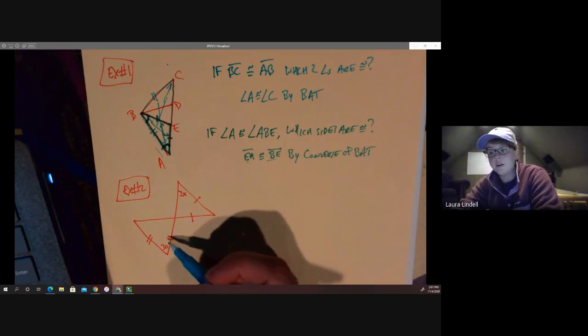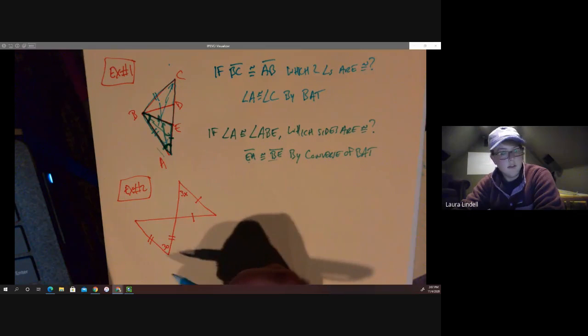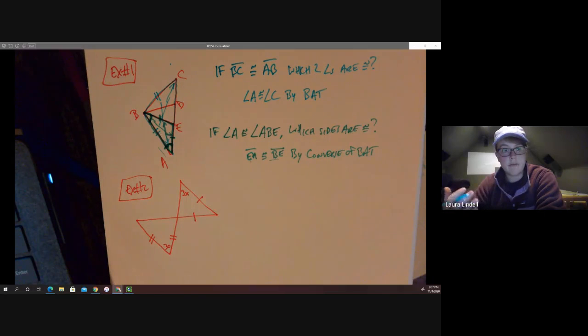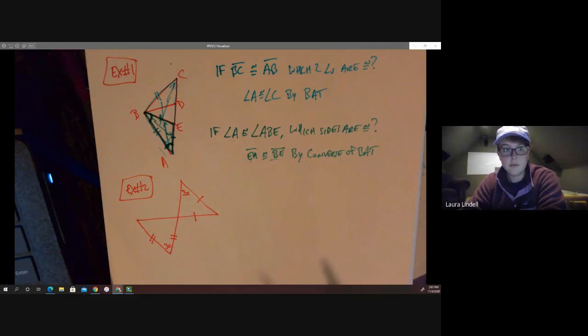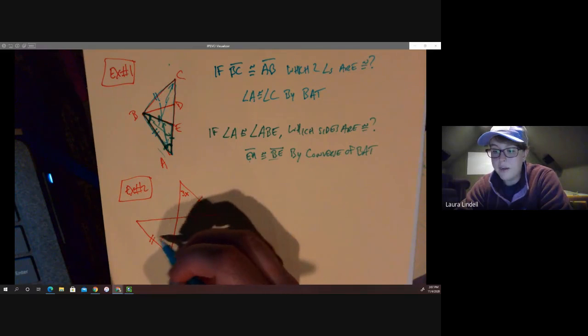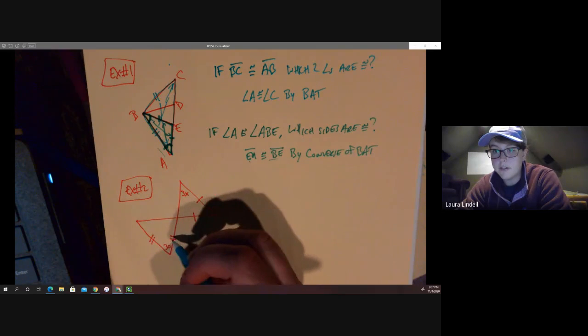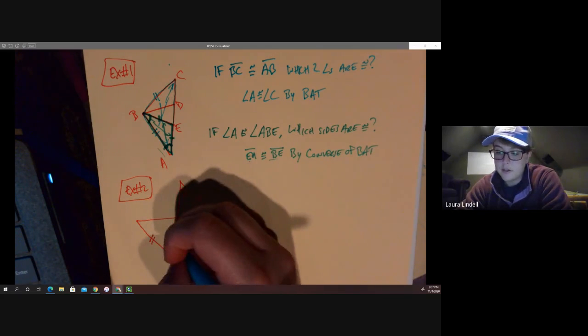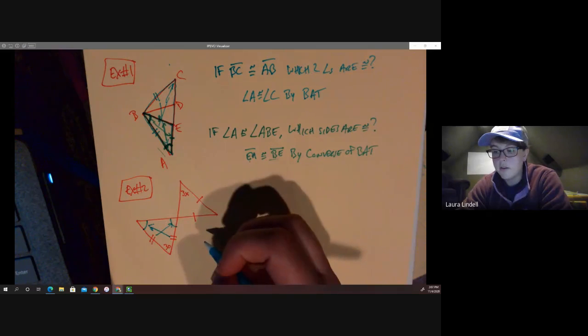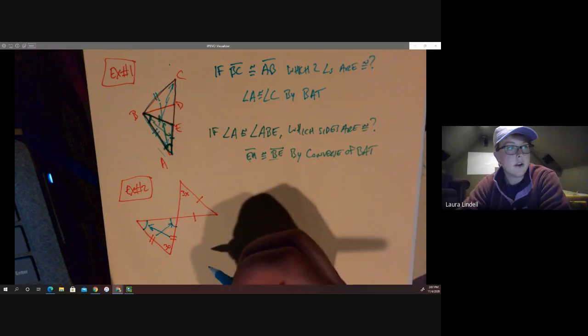So, starting here, where we have information that we know, because we always want to start where we have information that we know. Start with what you know. So I know that this is a 30-degree angle, and I know that these two sides are congruent. So that tells me that these two angles across from these two sides are the same.